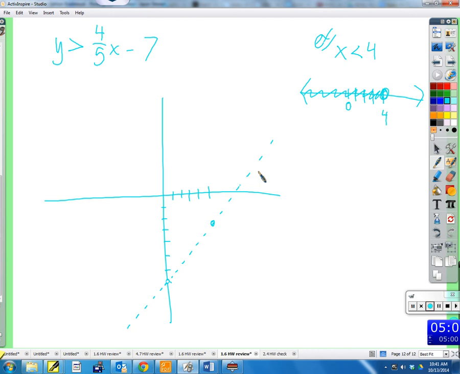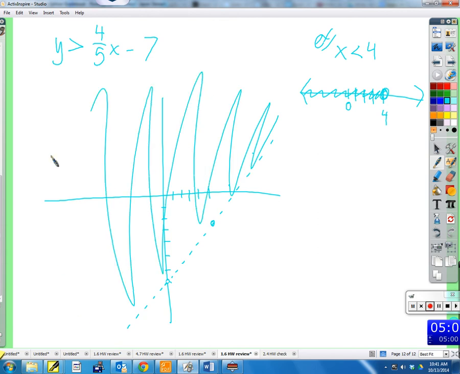The points on this line are the ones that, when we plug in the x and the y, make both sides equal, but we want the ones that make the y side larger. We want y values that are bigger than this stuff. So everything above, right? These points make it equal. This point right here will have a y that's bigger. This point right here will have a y that's bigger at this particular x value. And so on, and for every other point on the line, we want to pick all the points that are above it.